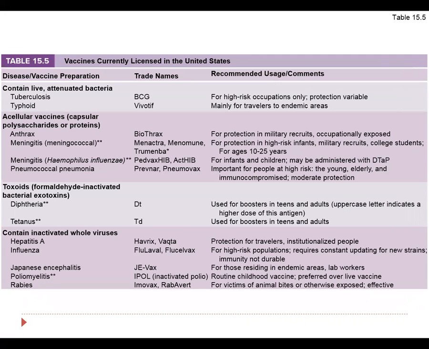When it comes to toxoid vaccines, the Tdap vaccine is going to be a good example, covering diphtheria and tetanus. Both of these are going to be vaccinations against the toxin. You also have what we call inactivated whole virus vaccines. Inactivated whole virus vaccines basically means that we have a virus that's been killed, so it's not a living virus. It is given to the patient in order to promote an immune response without actual disease.